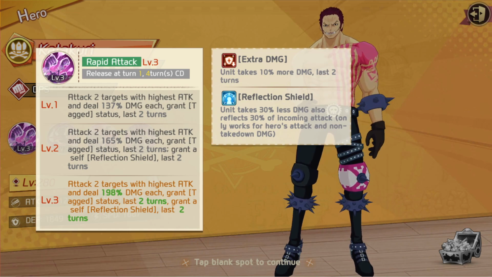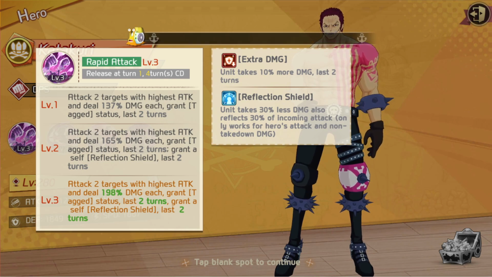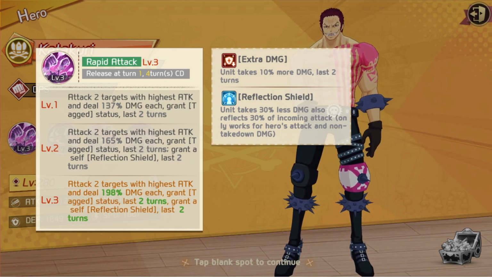He starts with an extra damage. Units take 10% more damage for two turns, so it's like the hockey damage increase. It goes away after those two turns, but it's applied only to him. And then his reflection shield is a guaranteed skill. The whole team as a unit will take 30% less damage, also reflecting 30% of incoming attack.